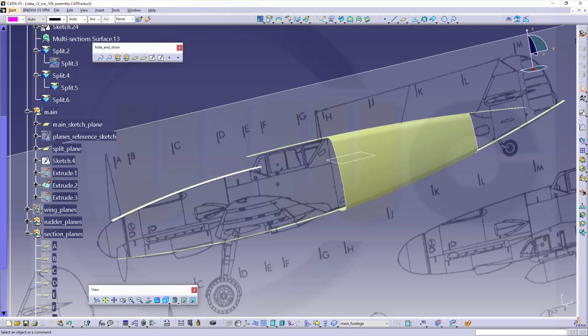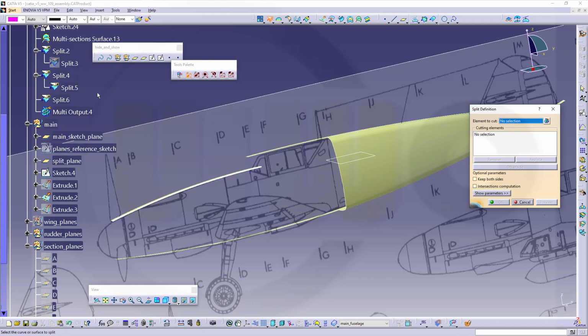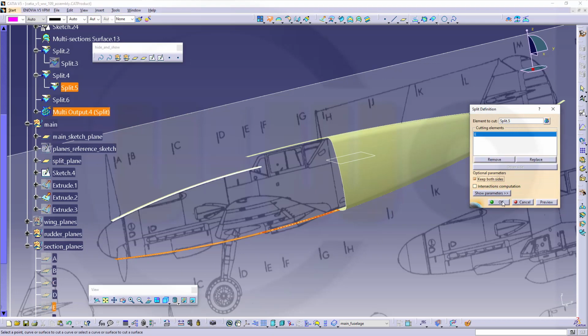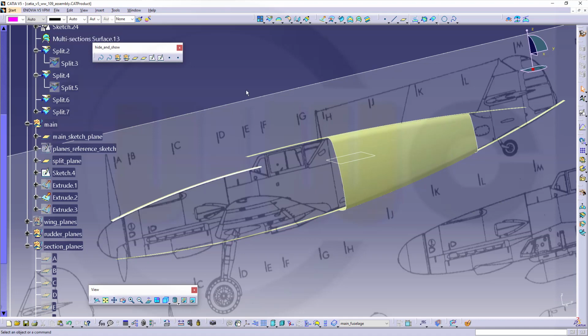Then another split, now with split 5. And I want to keep both sides. And the split plane would be plane E. And confirm.